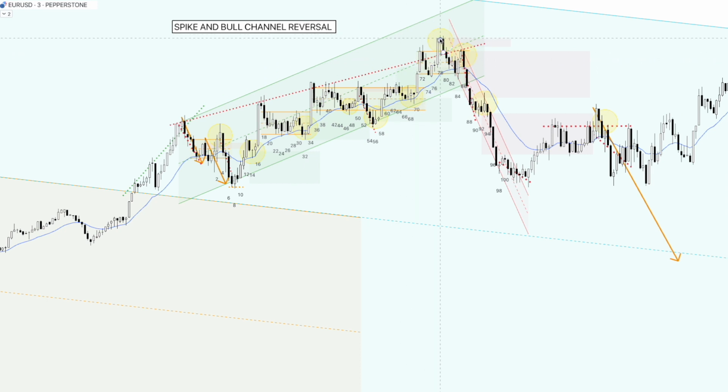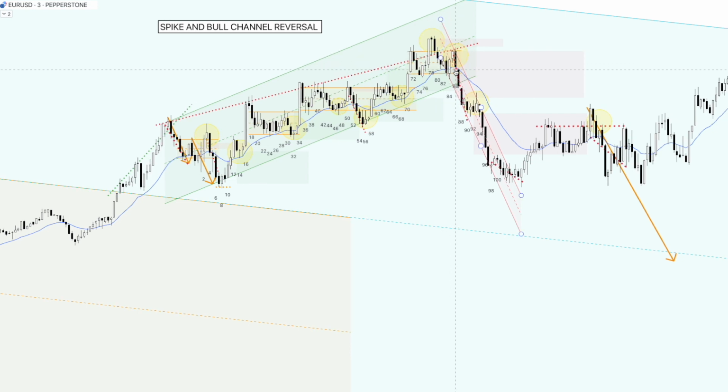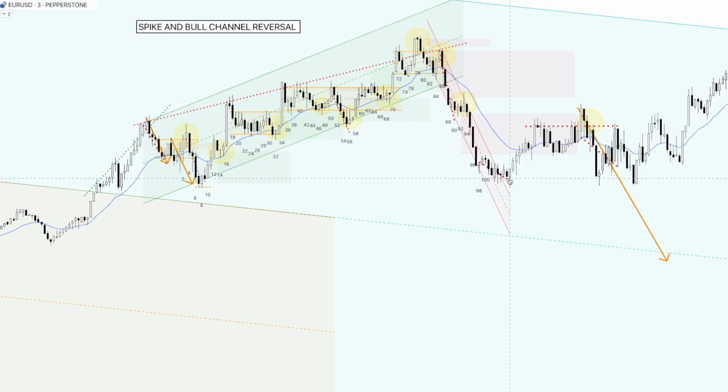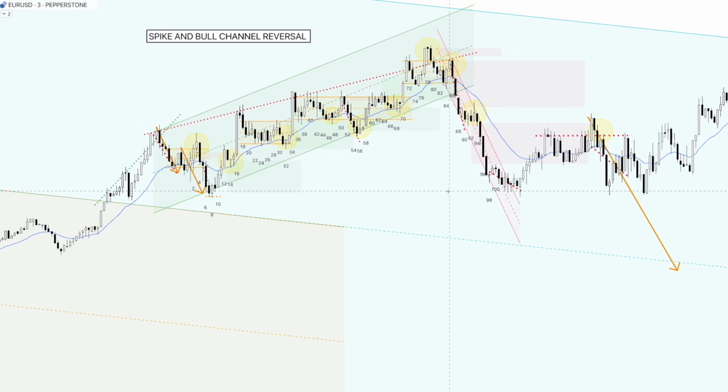And then again, we have that failed wedge top at the top. We can clearly see that it fails, so it pokes its head right out. It fails out of this range and out of this red line. We double fail, so you can take that trade, and we also fail again on the lower high, which is probably the safer entry. So once you see that, you just enter, and this one just goes all the way back to the start of the channel there. It's a nice trade, and that's the end of the night.